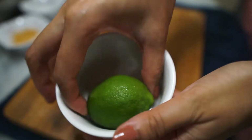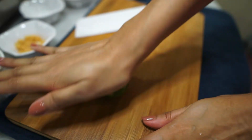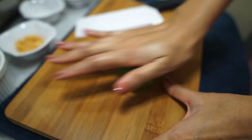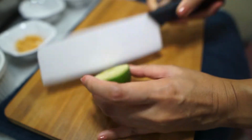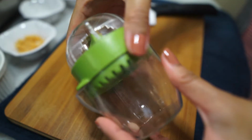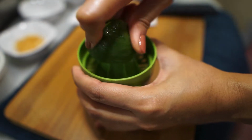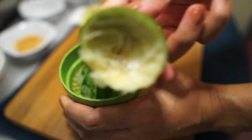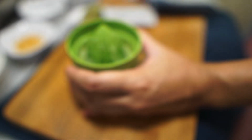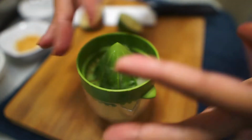A couple of quick tips with juicing limes or lemons. Before cutting it open, roll it on a hard surface to loosen up the insides. This is going to make juicing it much easier. I was super excited to use this lime squeezy juicer thing for the first time. Why did I not get this earlier? Another tip is that you can freeze your limes and lemons, and when you're ready to use it, let it thaw, and I find the inside somehow becomes loose in the freezing process. Don't know what kind of science that is, but it juices so much easier after that too.